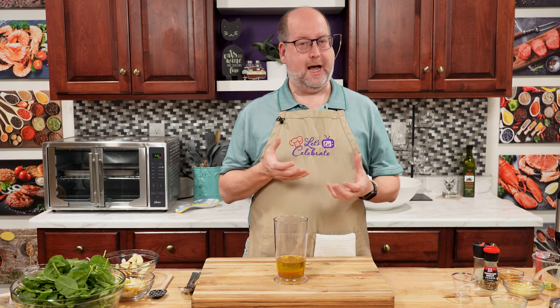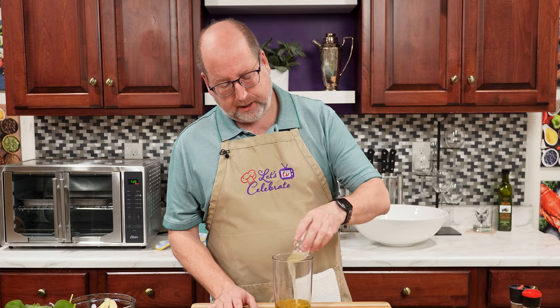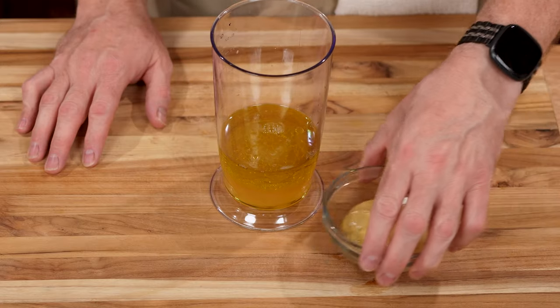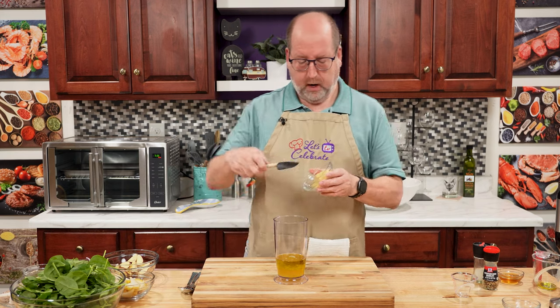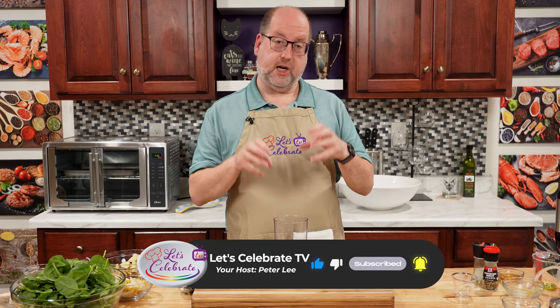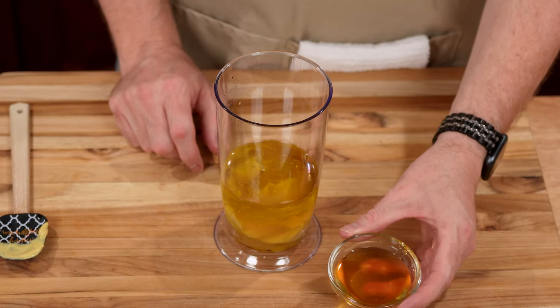I want to add a little more acid and brightness. We're going to get that with lemon juice — this is the juice of one lemon, always use fresh. It's going to balance against the apple cider vinegar and just add more pop and oomph. Now I need something to hold this together. Normally I would use egg yolks, but today I'm going to use mustard — Dijon mustard in fact. 4 tablespoons right in. This is going to help it all emulsify and hold together as a vinaigrette. And then we need a little sweetness — just a little bit. I have a lot of savory sharp ingredients, so we need to balance that out. We're going to do that with honey — one tablespoon, it's all you need.